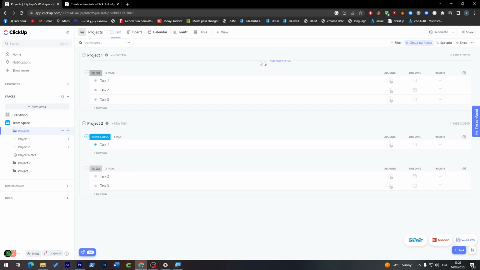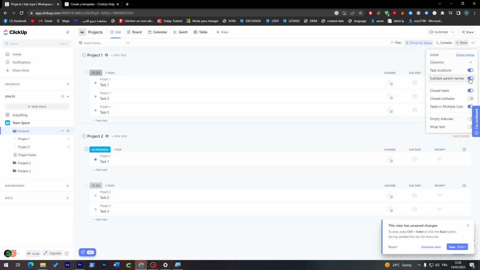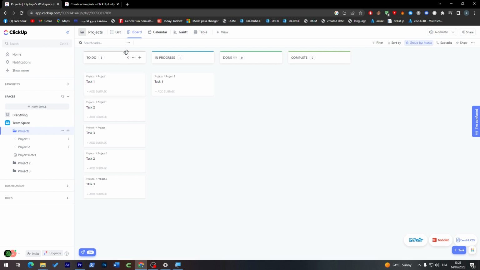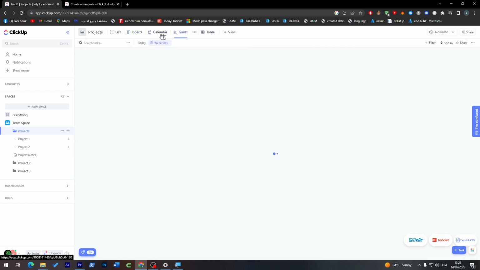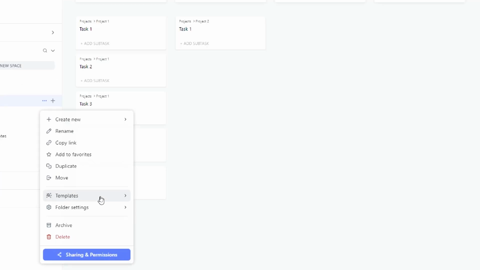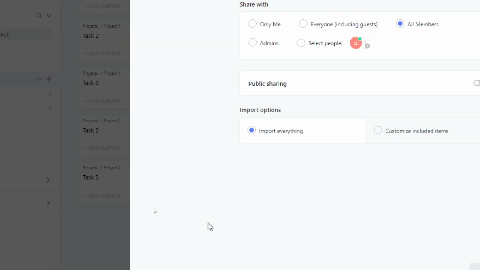So now we have created our project and we made a template in here. So how can you create a template in here? Simply you can just drag items and start creating items, adding subtasks, making columns, etc. If you'd like to add columns, and this is called a template. So that's how you can actually create a template for your own self. Here you can choose if you'd like it to be a board, calendar, and much more. So it is completely up to you. But let's keep it for example as board. Here just click on project, click on template, then click on save as a template.